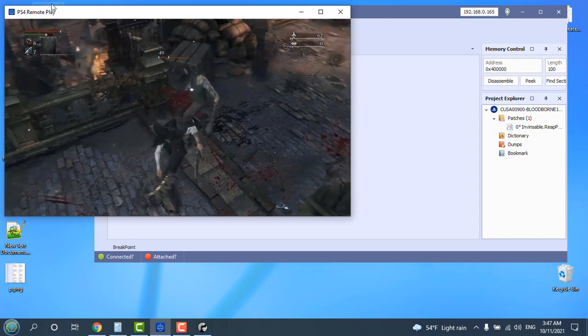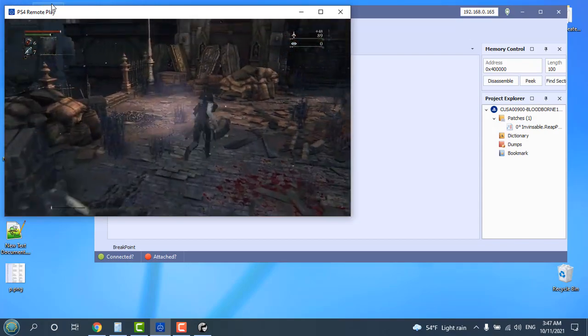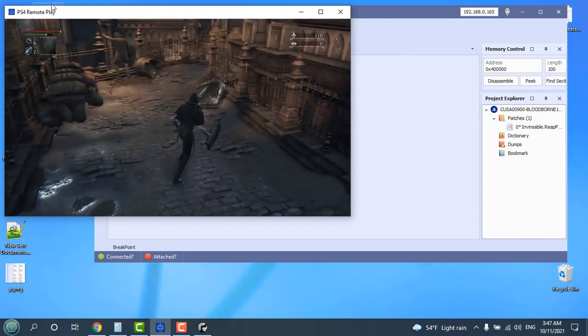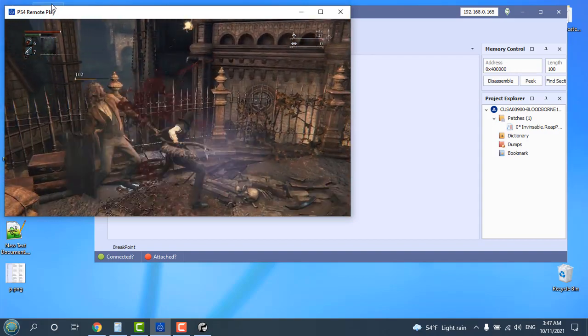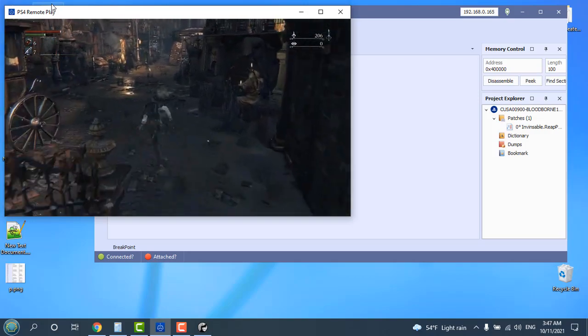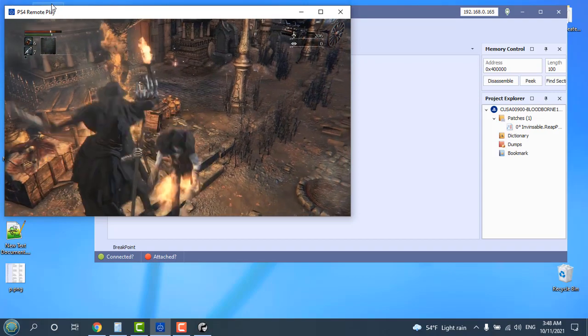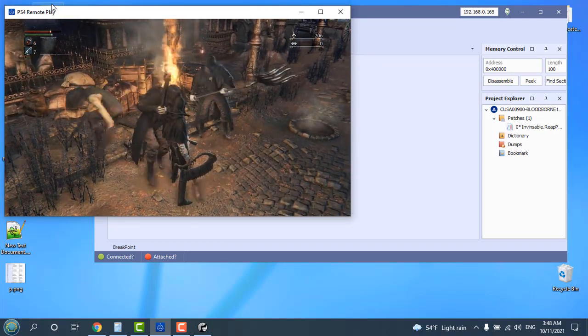There we go. See, the guy is losing health. I'm gonna kill the guy. Very easy. Now we are invincible, boys. Okay. Oh, but fire. Oh, fire is not. Yeah. But attacks, it is ignoring attacks.